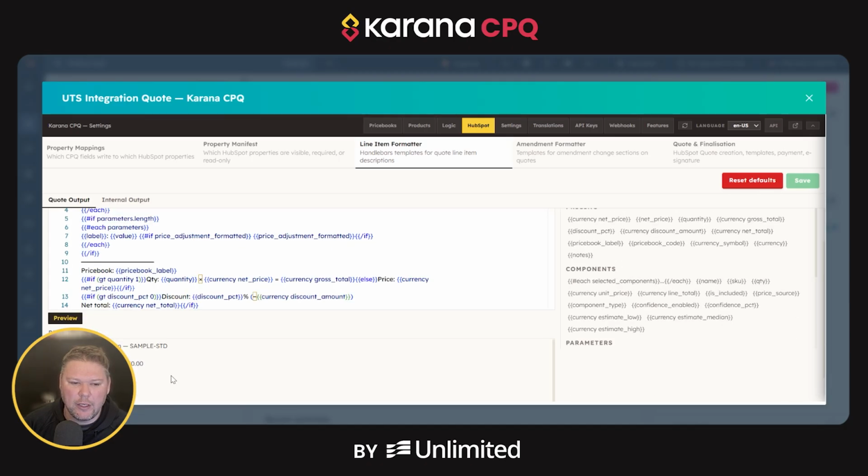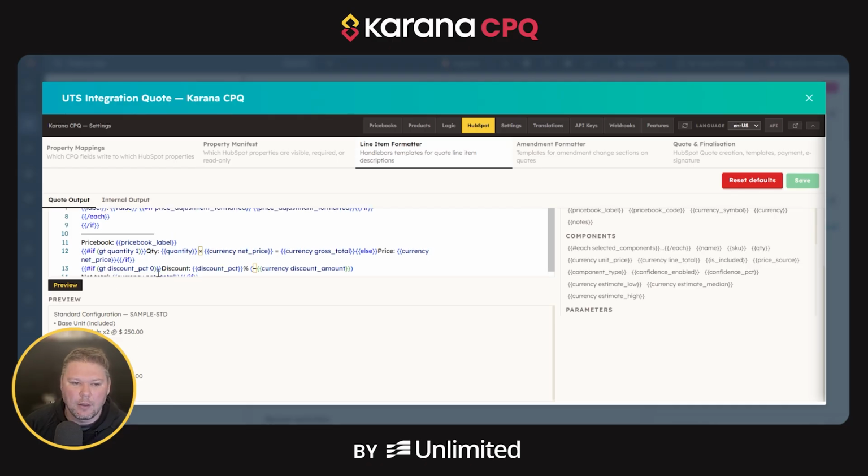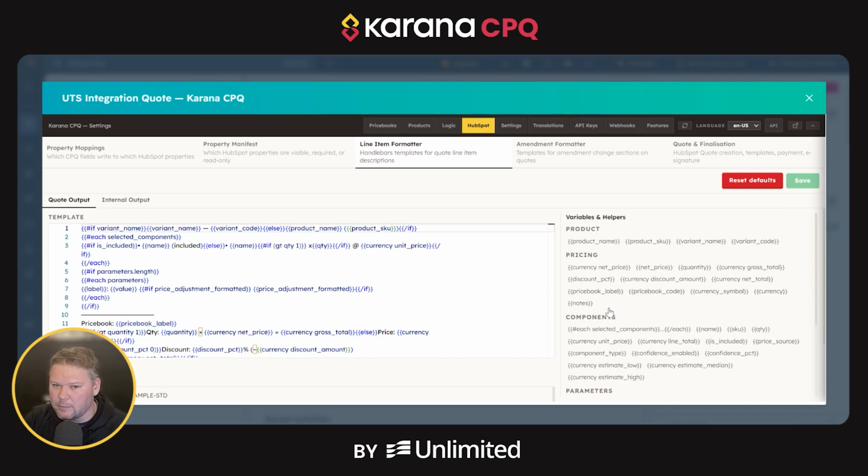If I go ahead and click preview here, you will see a preview generated for what this would look like. You can update these in any way that you see fit. So you can change the order. You can use the recurring, so the each. You can display or format as currency. You can display quantities. You could do some rudimentary mathematics in here in order to convert between units, and you have the ability to pull in very specific properties. So you'll see things like product name, SKU, etc.